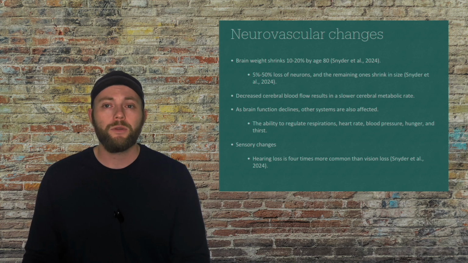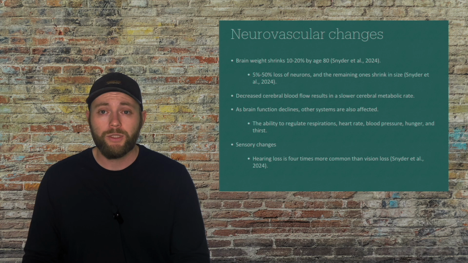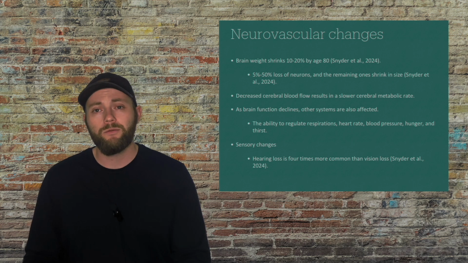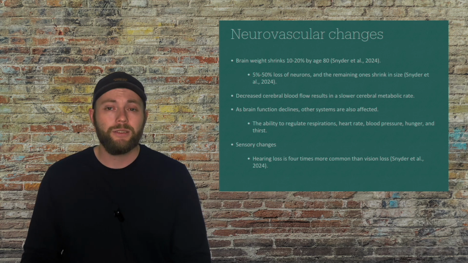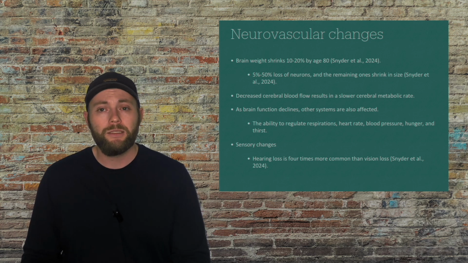Hearing loss is 4 times more common than vision loss, and both of those are very prevalent in the older population. Other senses that are affected include a decrease in taste, tactile sensation, and a decrease in sense of body position. This can lead to an unsteady gait and an increased risk of injury from falls.